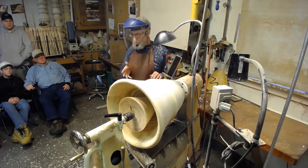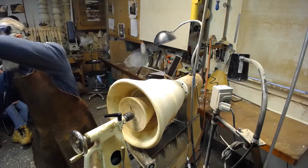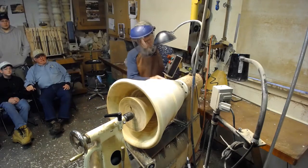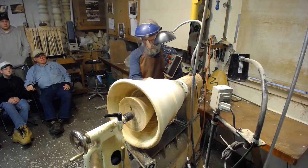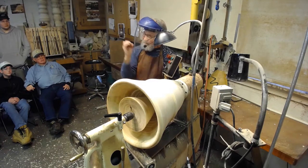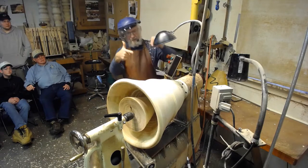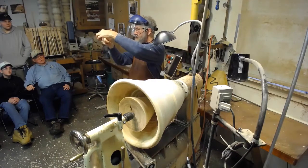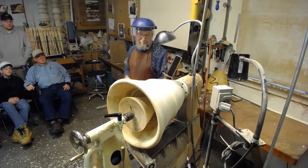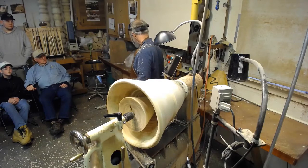Clay was demonstrating. He had long, tall vessels. I think they were like 5 feet long. And he did the same kind of thing with screws, but he also drilled holes sideways into the wood, put in 1/2 inch or 3/4 inch dowels in this direction, and then the screw would intersect those dowels. Whether he needed to, I don't know, but it would be a more secure way of doing it.